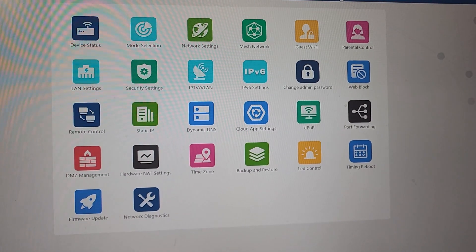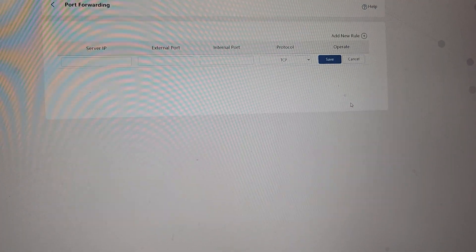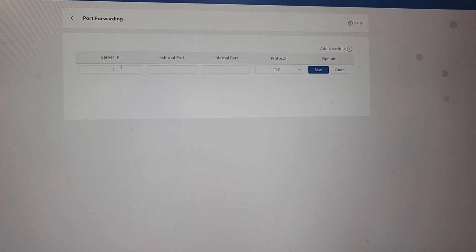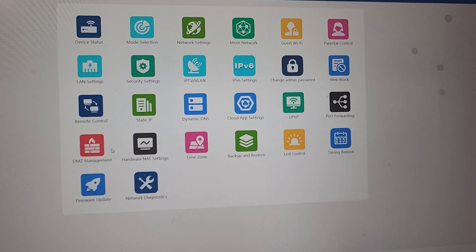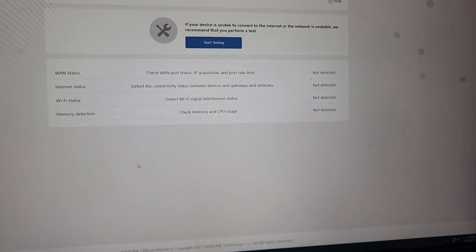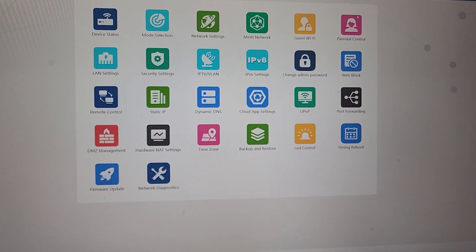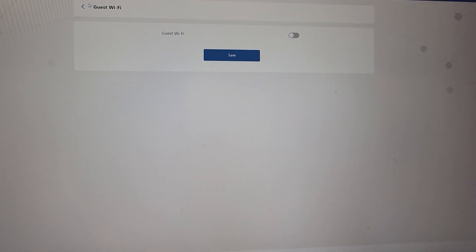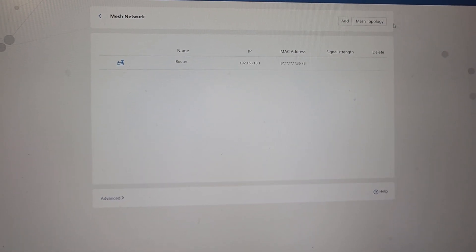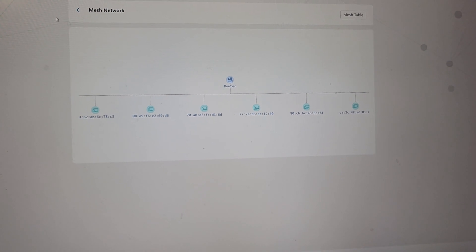The advanced tab gives you a GUI interface. For security settings you can click on that, and you can go to your port forwarding — though the only thing with port forwarding is you can't just pick the device from a list; you actually have to know your IP address. But there's a whole bunch of stuff you can play with — traditional router features in a graphical interface that makes it look pretty. You can turn on guest Wi-Fi as well. And this is your mesh network — if you had multiples, you'd be able to see them all together, click a button, and it would show you a map of where everything is and how it all works.